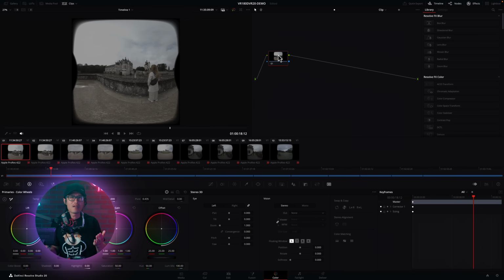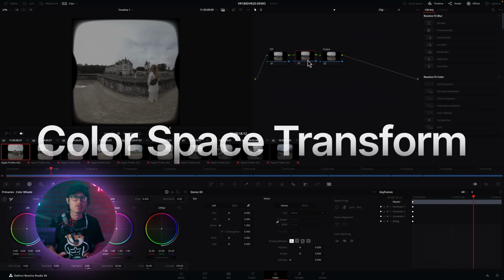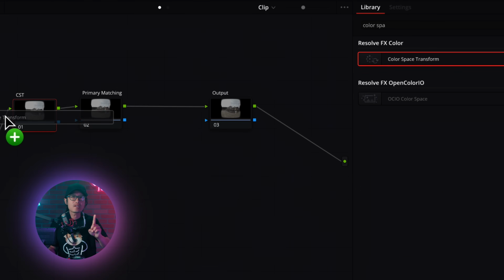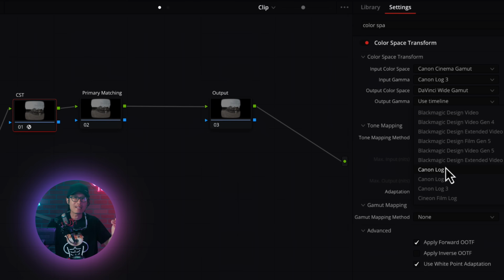Now let's fix the color because we are still looking at flat Canon Log footage. The professional way to do that is not with the Canon LUT, but with the Color Space Transform node in DaVinci Resolve. Here is the proper setup. Add 3 nodes. In the first CST node, convert Canon C-Log3 Cinema Gamut to DaVinci Wide Gamut Intermediate.